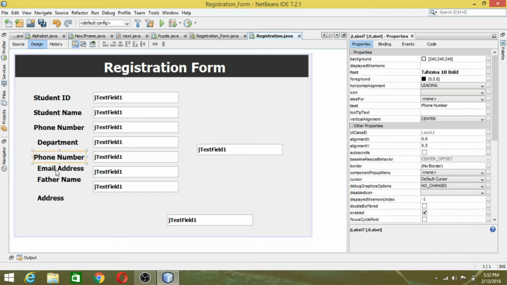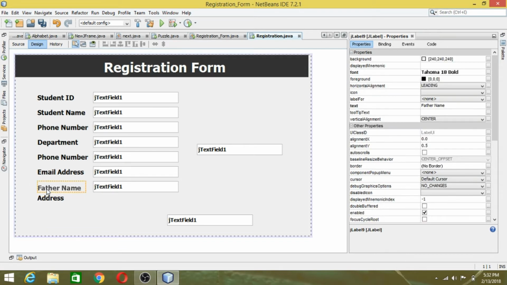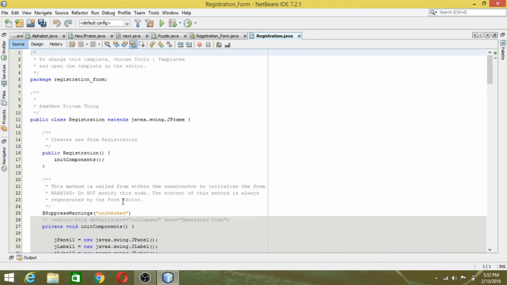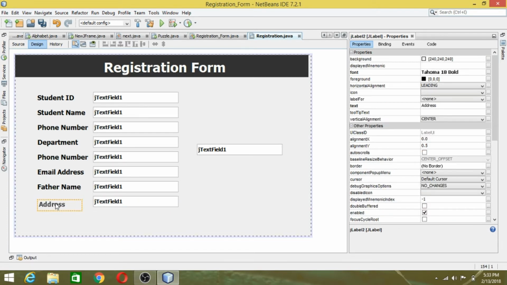Department, align it with the same position, and address.